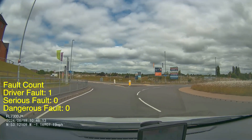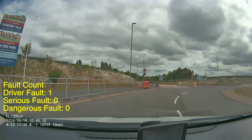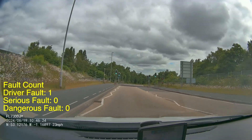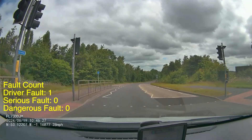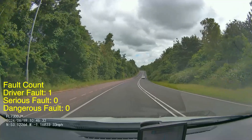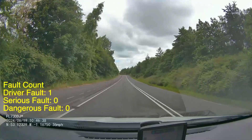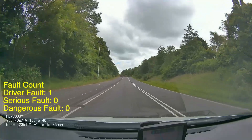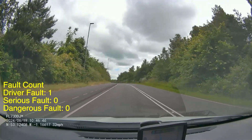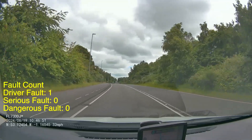So be really careful when you join roundabouts that you don't misjudge what people are doing. Come in a little bit slower and it means you don't have to jab the brakes if someone is coming around. Keep an eye on the indicators and keep an eye on their front wheels because that will tell you where that vehicle is going. If you've got a gap, keep it moving. What we want to avoid is sharp braking — even if it's just a brief tap on the brakes, it could be enough for the car behind to get too close and panic react, causing a knock-on effect. It could escalate to a serious or dangerous fault on your test. In this circumstance it was a very brief tap, straight off into the roundabout, so it's just going to be a driver fault on that occasion.